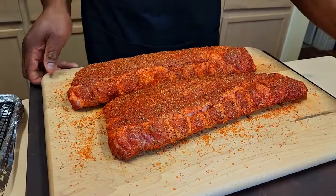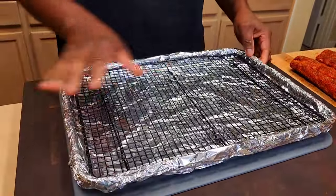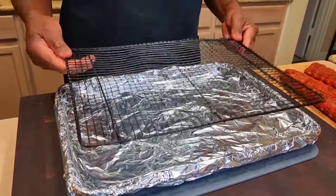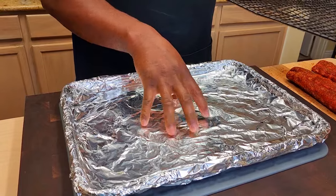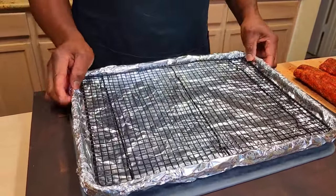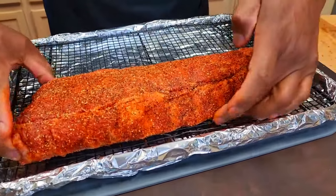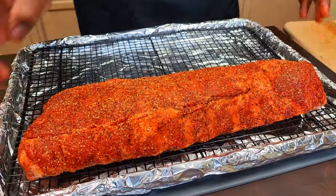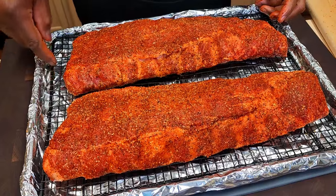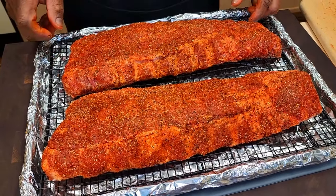All right, folks, we've got a nice sweat going, and I kind of went out of order earlier, because I normally would season the top side of my ribs on my cooling rack. You're definitely going to want some sort of cooling rack just to keep your ribs off the bottom of your sheet pan. I've got it lined with foil to make cleanup a little easier. But I'm going to come in here and just situate the ribs in the shape that I want them to cook. If for some reason the dripping started to smoke while you were cooking, you'd add a little water. But there isn't a whole lot of fat in baby back, so I don't think that's going to be an issue. Let's head to the oven.